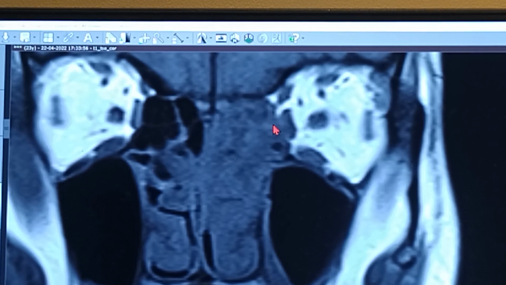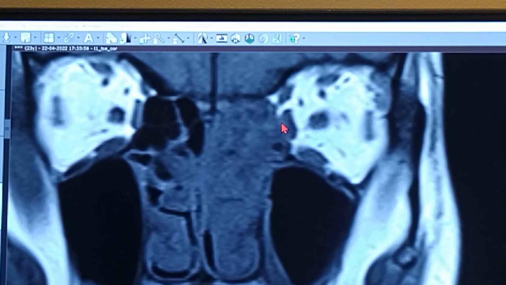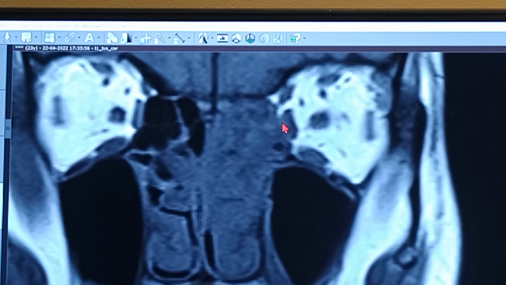So if we keep on going behind, the same thing which we can study on the CT scan, we can do the same thing on an MRI scan. So a lot of people think that without CT scan, this surgery is impossible and not ethical, it is not correct. So basically you need to have knowledge of MRI, and if you are confident as a surgeon, you can definitely perform the surgery as well.